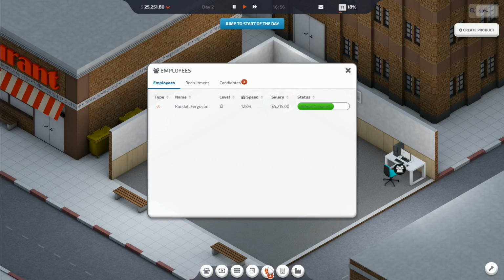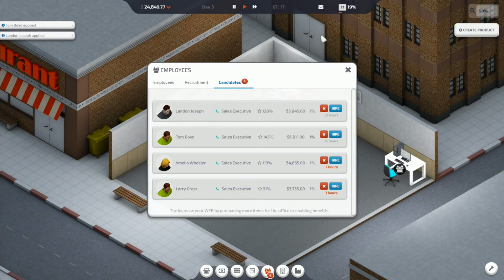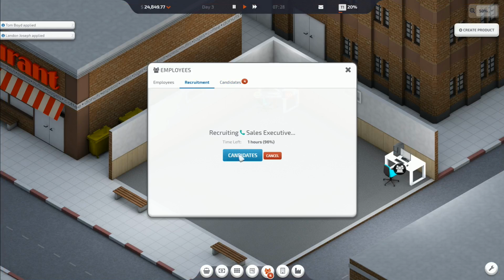We can jump to the new day. I am surprised we do not have any candidates yet again. Let's just jump to the next morning. Got a couple more overnight. Yeah, here we go. 143%. In all likelihood, that is going to be my best candidate. We'll let this last hour finish off.